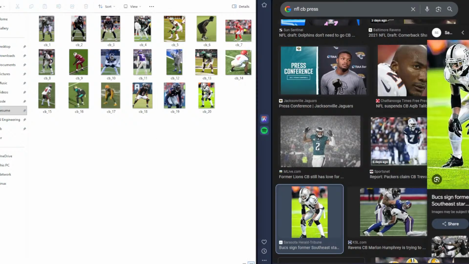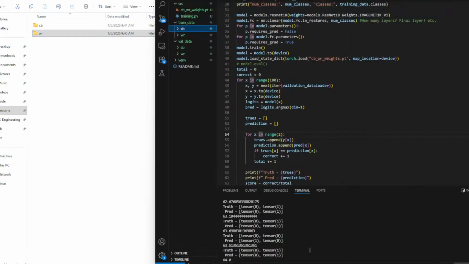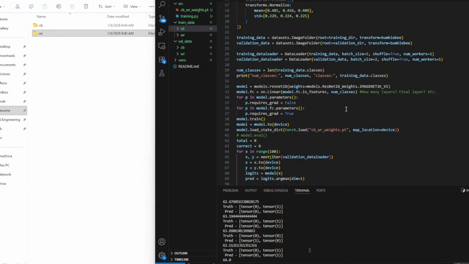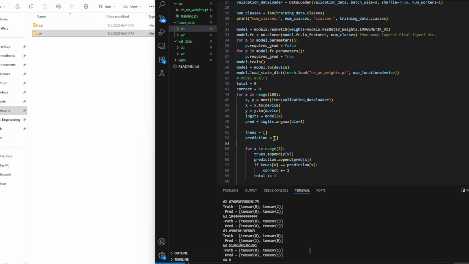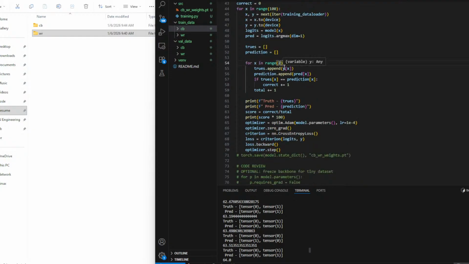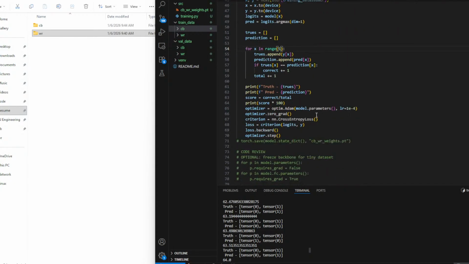Okay, so we have effectively doubled our training data. So now let's head over here and say we have batches of 5, iterate for x 100. We're working inside of the training data loader. And let's go 5 at a time. Yeah, let's see what happens here.